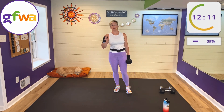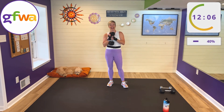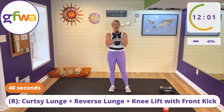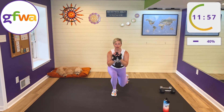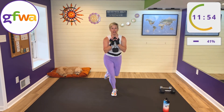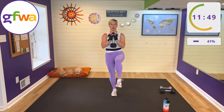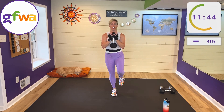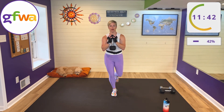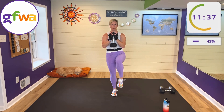Rest — grab your heavy weight again, holding it like a goblet. We have the curtsy, reverse, knee lift with a kick — hello Cheryl, London, Kentucky! I'll get you on that push-pin map as soon as this workout is over. Curtsy, stay low — reverse, stay low — knee lift, front kick. Can you balance? Chest up, eyes up. You're here to elevate — let's go! Last one in this sequence, we're starting three new exercises next.